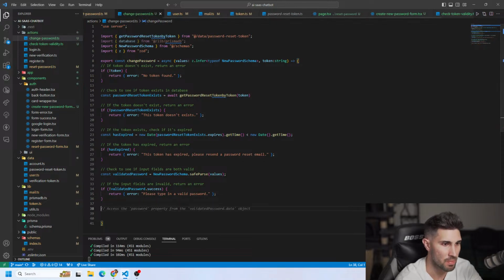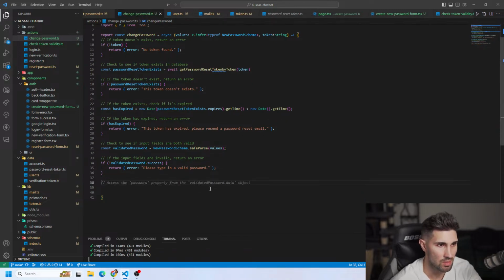And then we need to make sure the passwords are matching. Wasn't it password in password confirmation, I think.